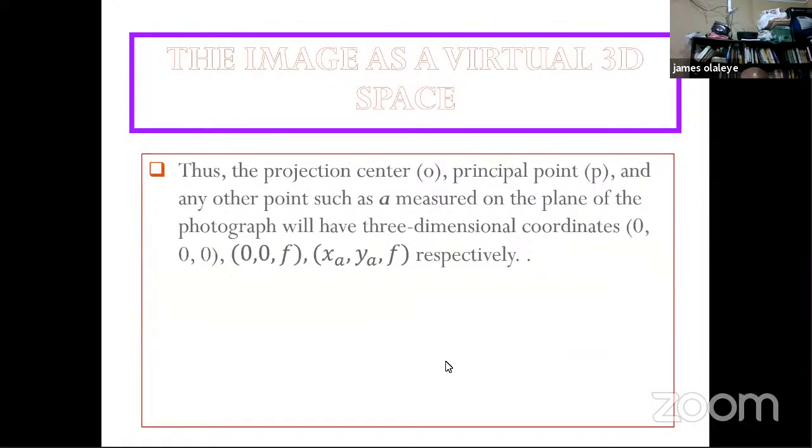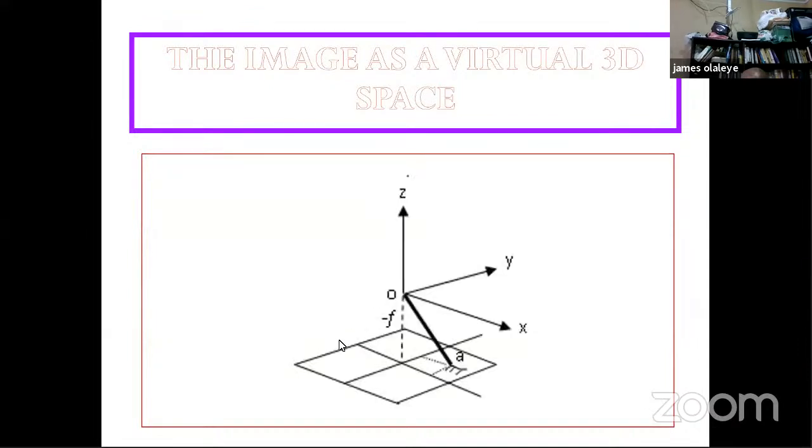Now, this has been explained to you before. Now, before I go on, this space here, in terms of coordinates, the camera position is always the origin of the image coordinate system. The camera position. And in this image, the camera is in the air. The image is formed at a distance f from the center of the lens of the camera.